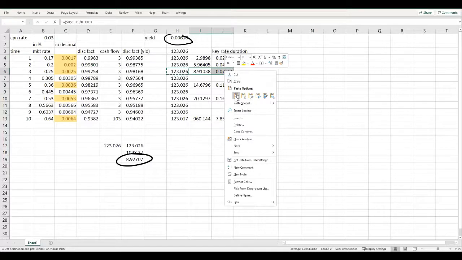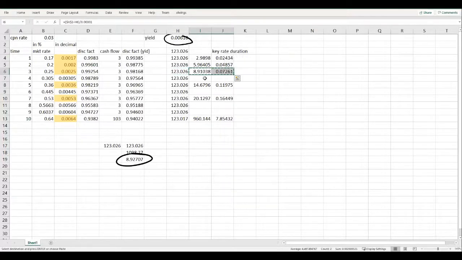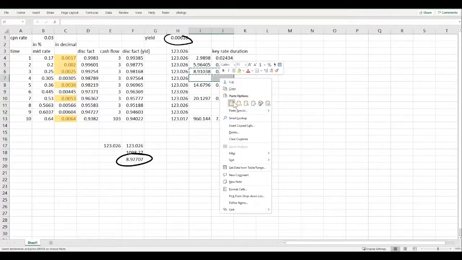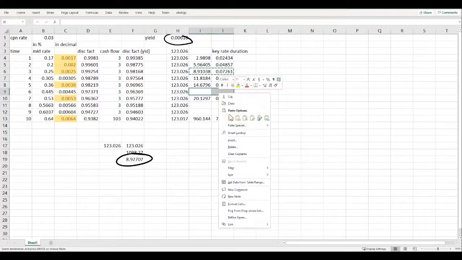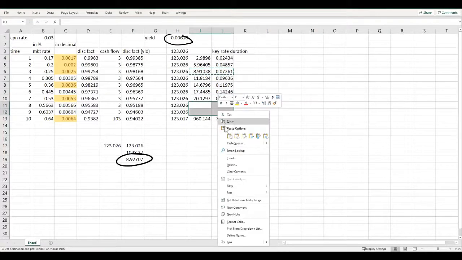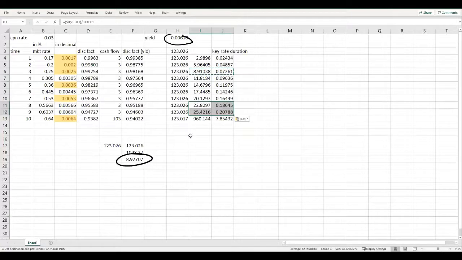And then we have all the duration numbers for the effective duration. We just sum them all up. As you can see, this is 8.91 years, which is very close to the Macaulay duration number.